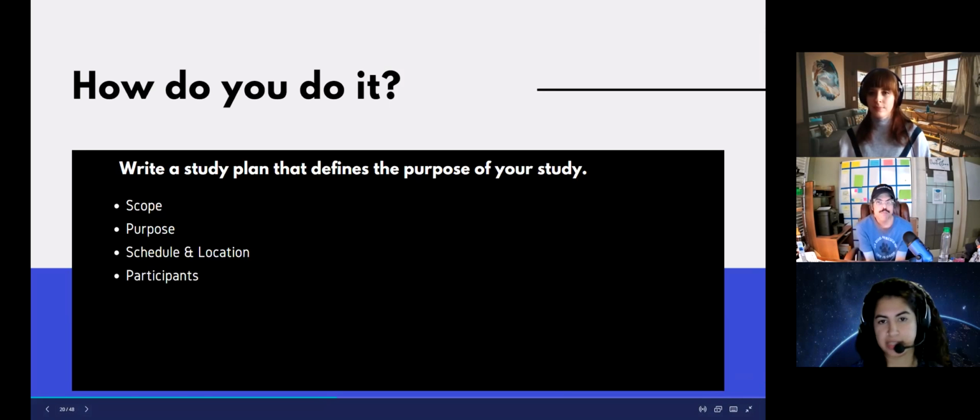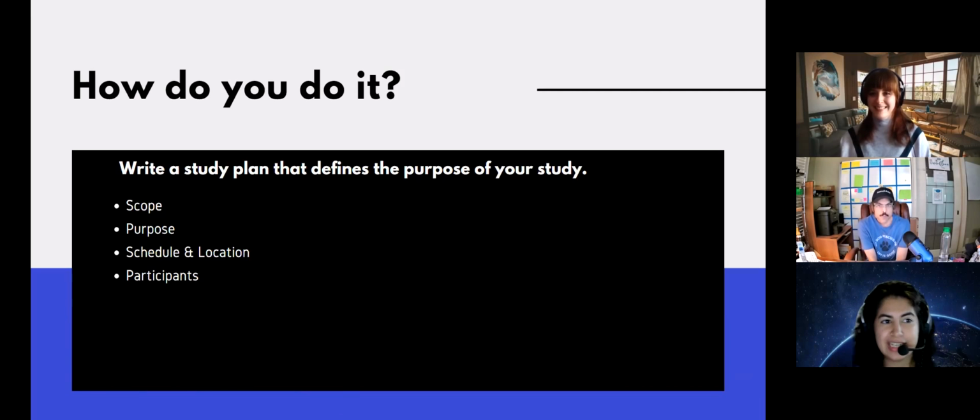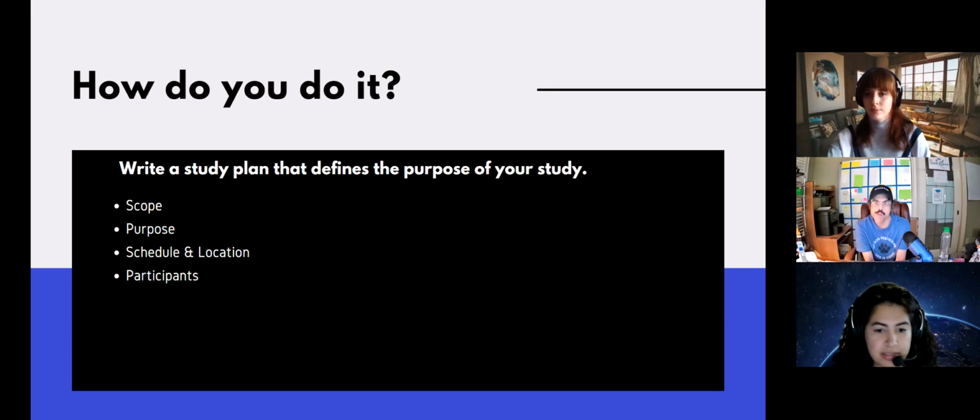Participants. Well, you're going to have to test somebody. So this is going to indicate the number and types of participants you're going to be testing, your target audience, and where you'll be recruiting them from. You could have screeners, you could have any sort of interview questions set up. That way it helps you target the right people to participate in your tests.